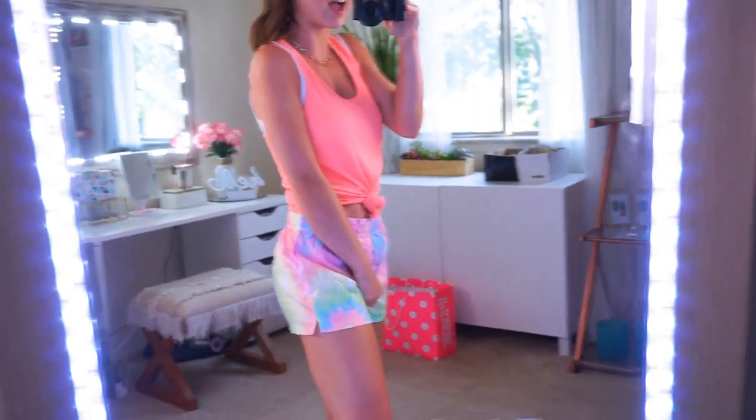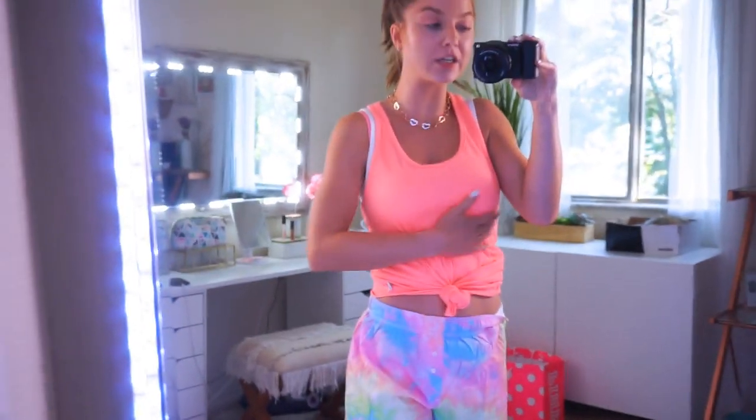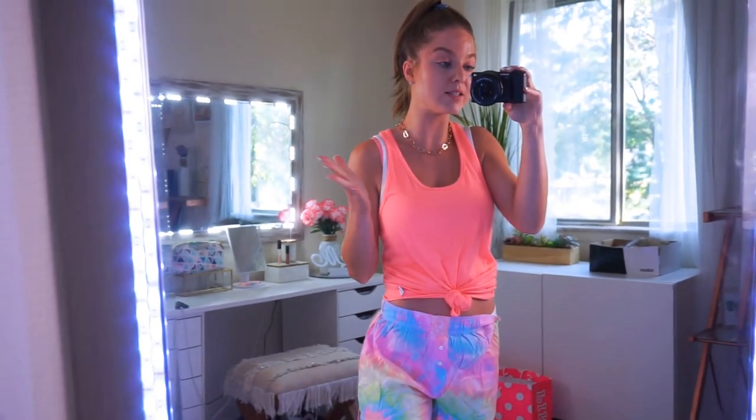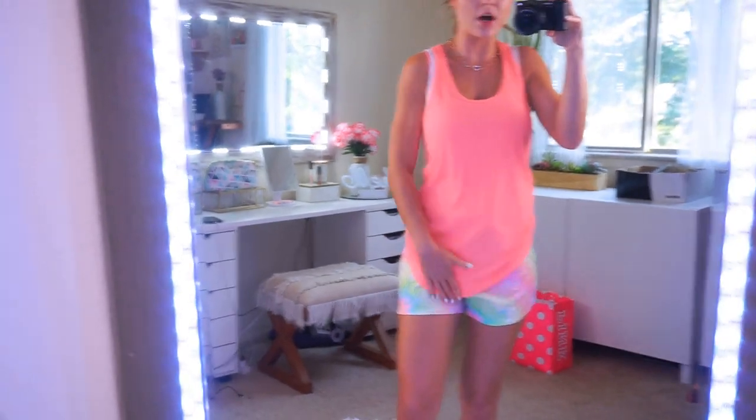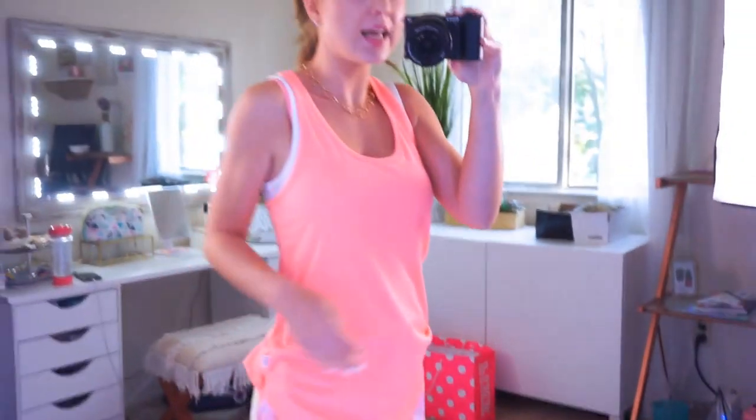I love the tie-dye. And then they had them paired with these shirts, and the shirts are just as soft, and they come in so many different prints and so many different colors. I have it tied up because it's a little long on me just because I'm so short, but if I put it down, this is what it looks like. And it has that dolphin hemline, has a little pink tag right here on the side, and it is a razorback. I just have that same white tank top underneath that I was wearing earlier.